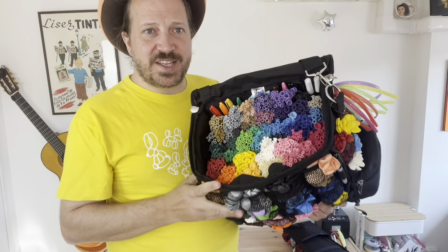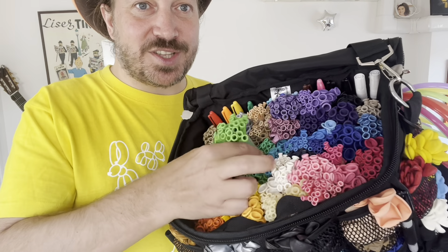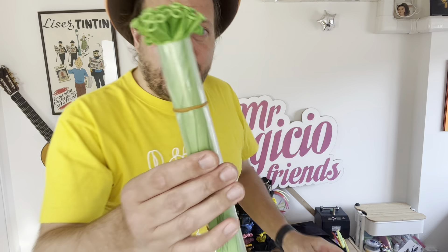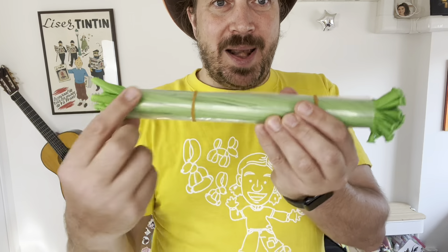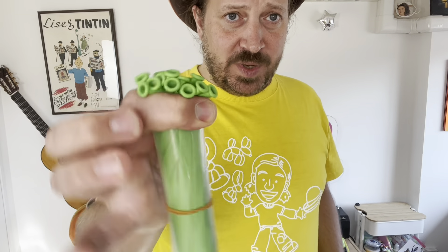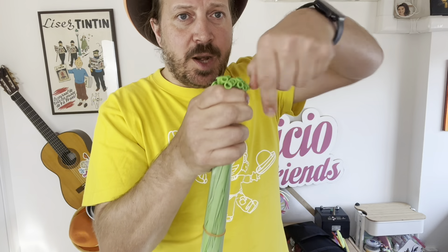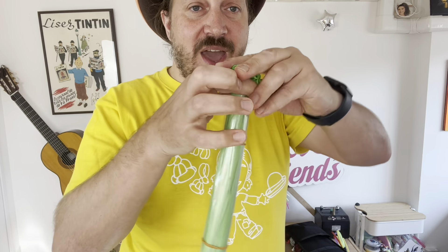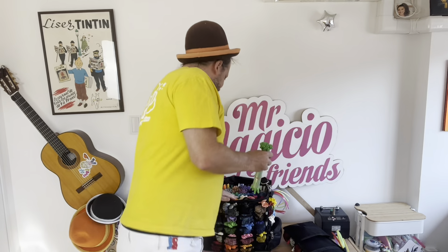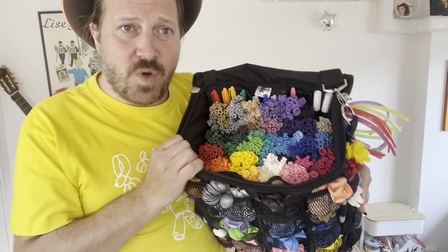With this Bagaloon bag, all of the balloons are put in here in a burrito style. Burrito style means they don't have any velcro — what we've done is put the balloons into a plastic wrapper. I hold them all with my finger until they're all nicely flushed and bunched up, put an elastic band around them, then burrito them up with this plastic folder and put them back into the bag.